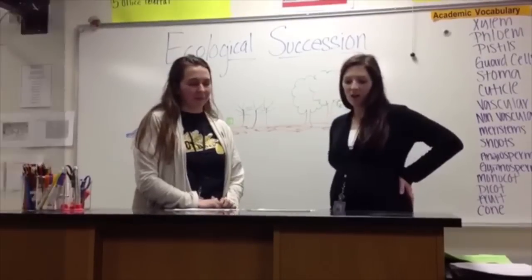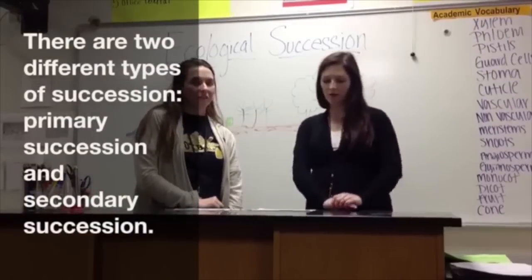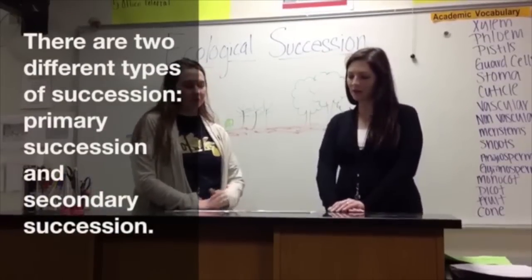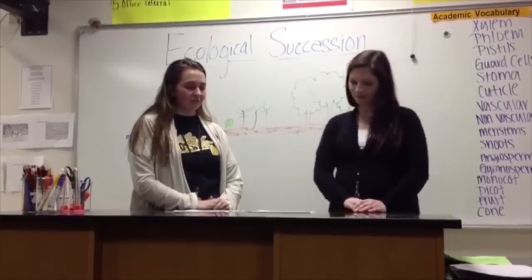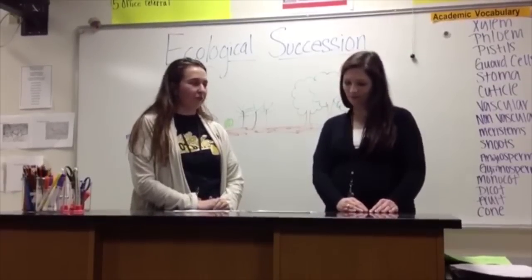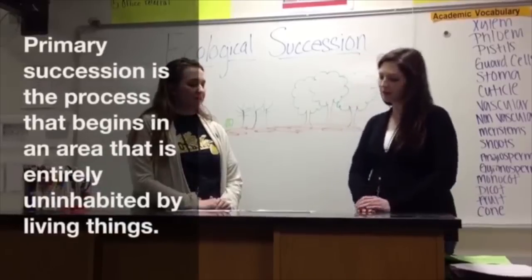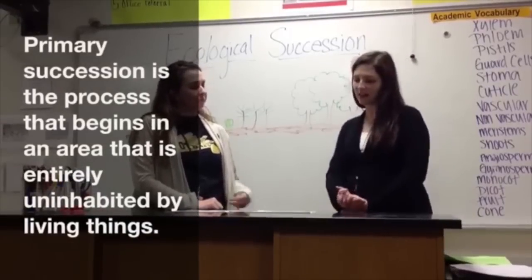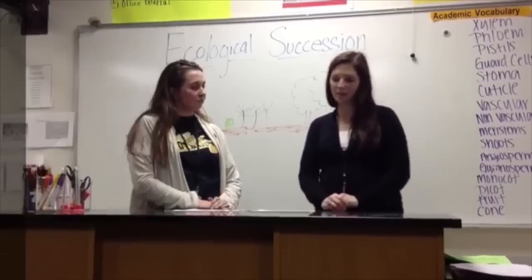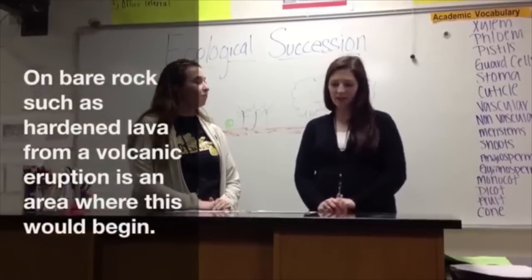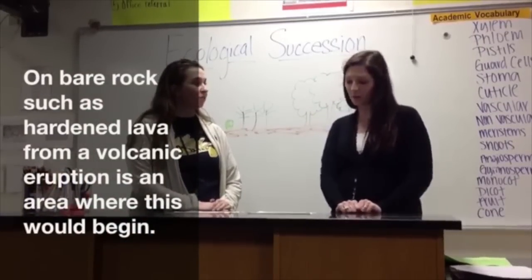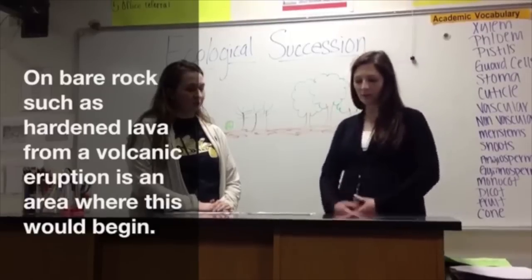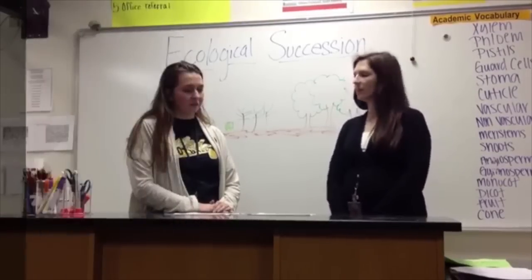Exactly. We mainly have two different types of succession. We have primary succession and secondary succession. Okay, let's discuss primary succession first. Primary means first, right? Yes. Primary succession is the process that begins in an area that is entirely uninhabited by living things. It's an area that's uninhabited, which means no organisms are there. Bare rock, such as hardened lava from a volcanic eruption, is an example of this.